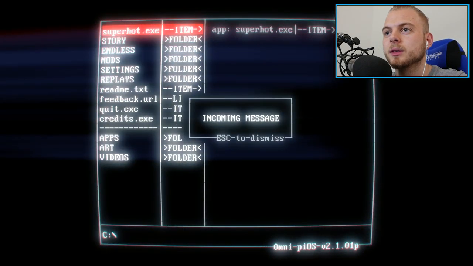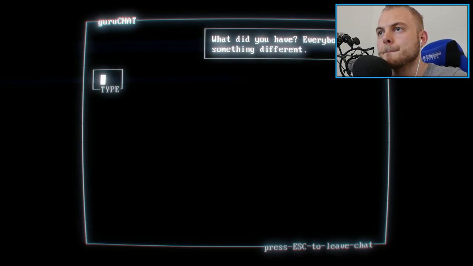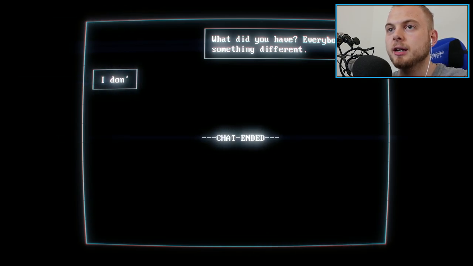Disconnecting. I think the game's broke. I think it's broke on purpose though. Let's see where we're gonna be now. Incoming message. Enter to reply. What did you have? Everybody gets something different. I had a pepperoni for tea. Oh, maybe not. Chat ended.